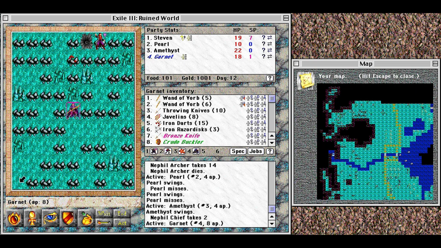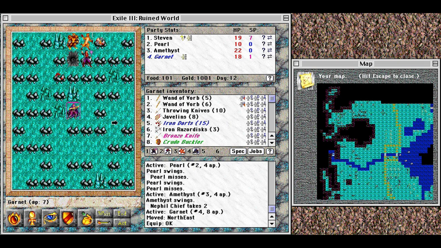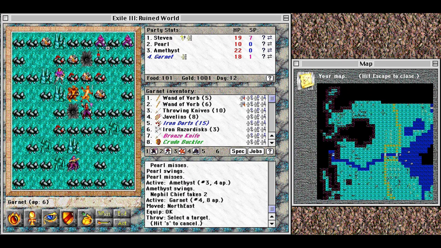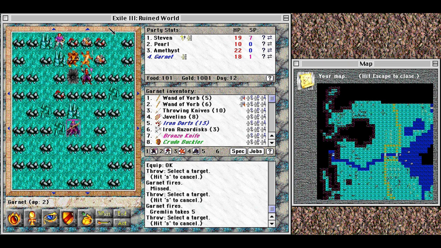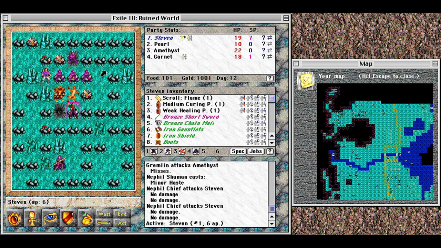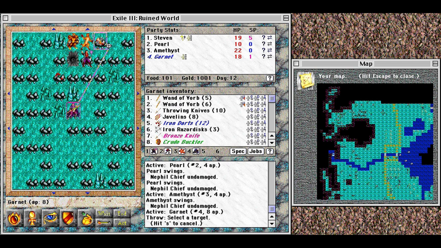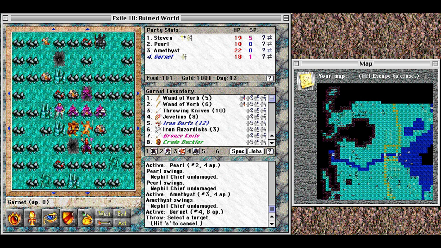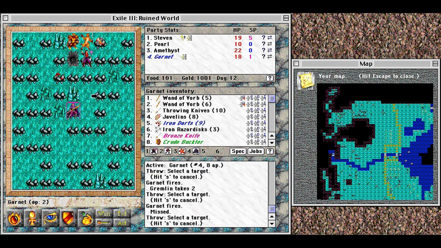I should probably curse the chieftain. Oh, what? Garnet's out of spell points again. But gremlins are such a good fireball target. No throwing skill, and I can still hit something. I'd rather not put Garnet in melee range, so only one thing to do with her. Throw lawn darts! Throw lawn darts at the lawn gnomes, I mean gremlins.